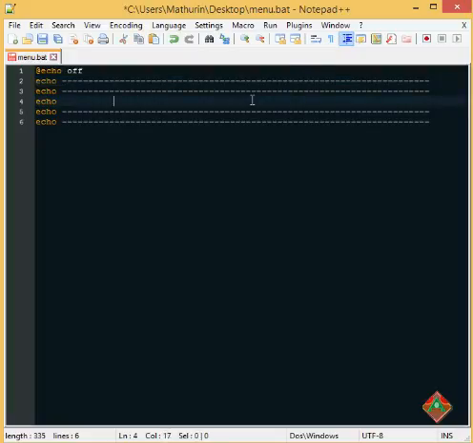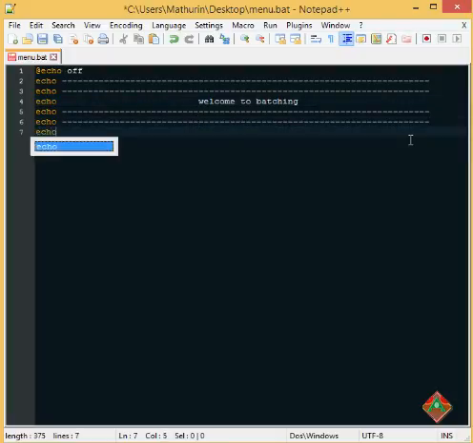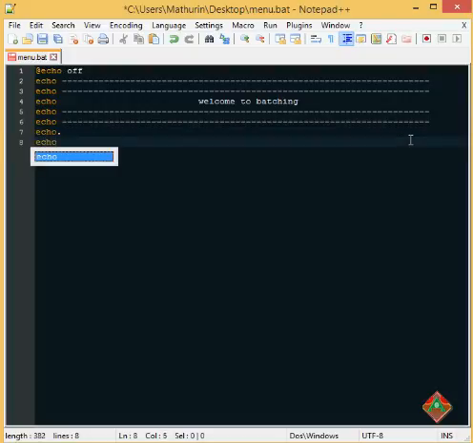So it's going to have a welcome to batching. The program name in this case will be batching. You have echo dot for a space, just an empty line, and you're going to have echo dot again, and you're going to have echo, let's see, square brackets 1.